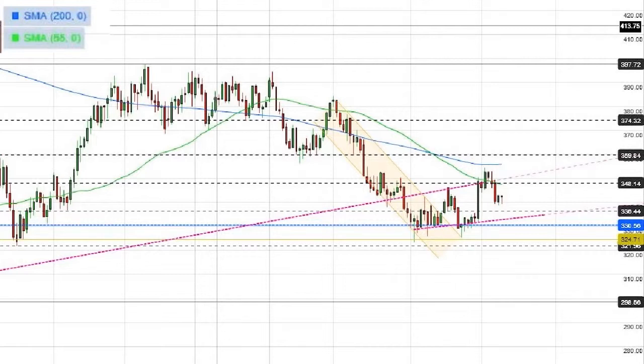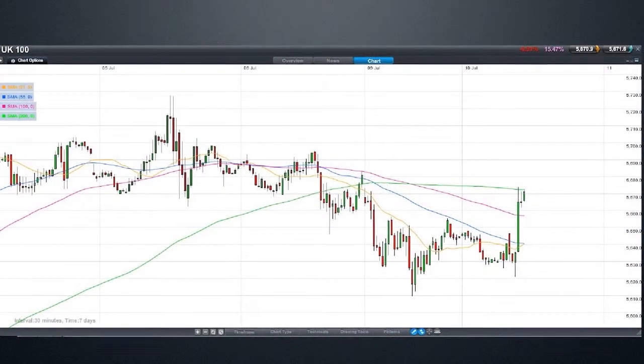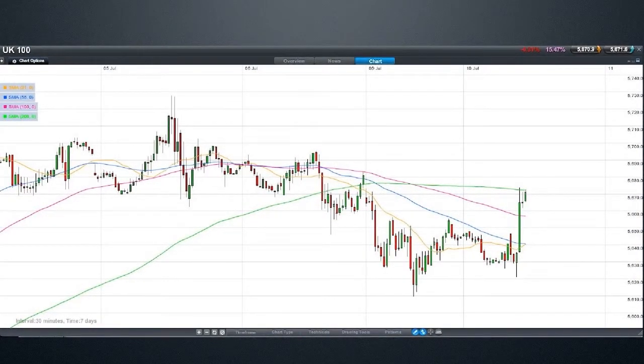This is a daily chart, so we can move on to an hourly chart, and I'm using the FTSE 100 in this instance. So you can see once again I have the 200 period moving average, which represents the last 200 hours of trading. And again, you can see that the market tested this particular level and has fallen back off it. So now this resistance level appears to be holding.